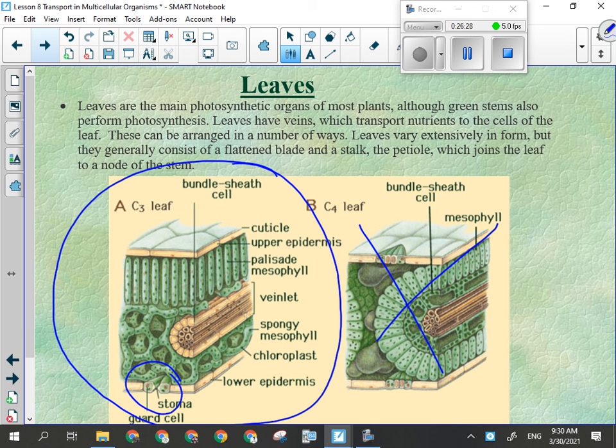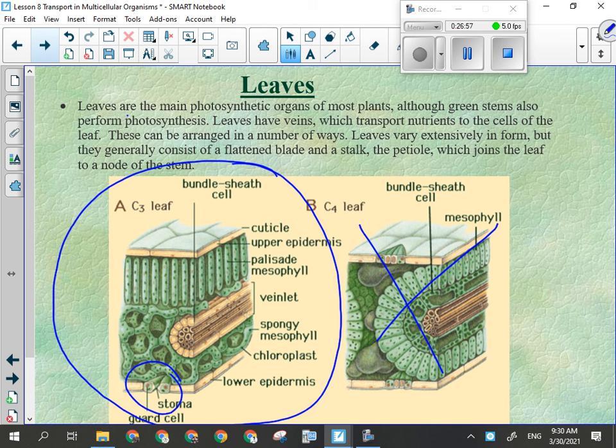All right? And then inside of all of the leaf tissue, you're going to find veins. And the veins contain the two kinds of transport tissue: the phloem, which is the outside, we'll talk about that in a minute, and the xylem, which is the inside. The phloem transports sugar downwards, and the xylem transports water upwards. All right, so leaves, like we said, main photosynthetic organ of the plant. So that's their main job, carry out photosynthesis.